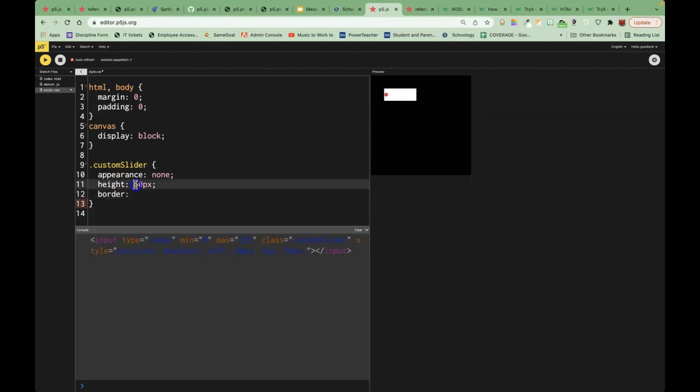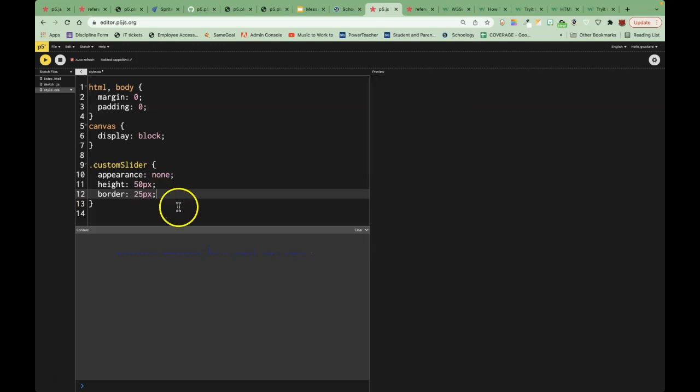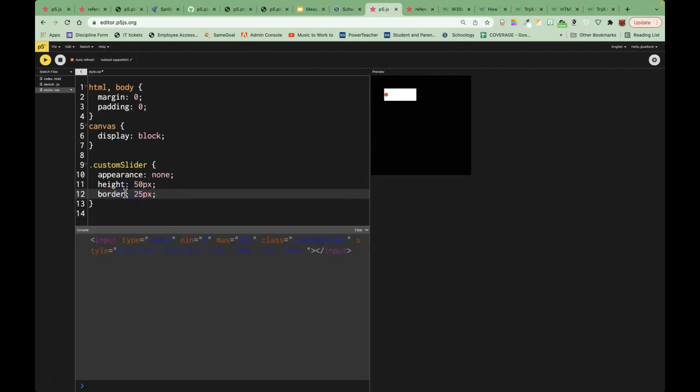If the value goes up to half of what the height or the width is, then it ends up being like a perfect circle. So if this was 25 pixels for all of them, excuse me, it's not border, it's border radius. And then we get kind of like this look, okay? And that's doing 25 pixels, but that is applying to every corner.